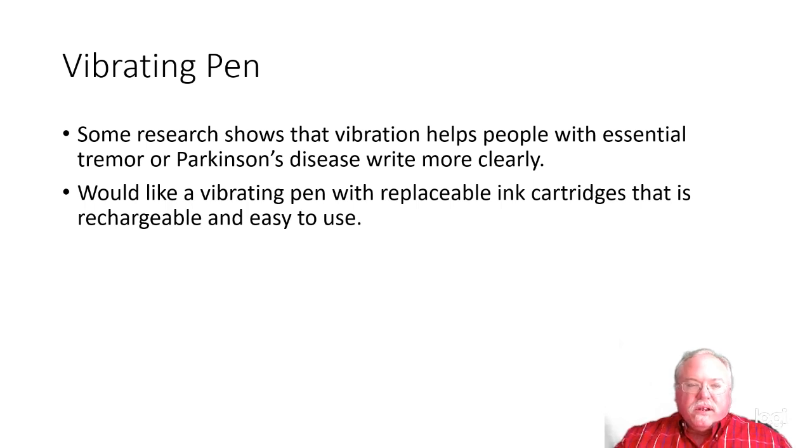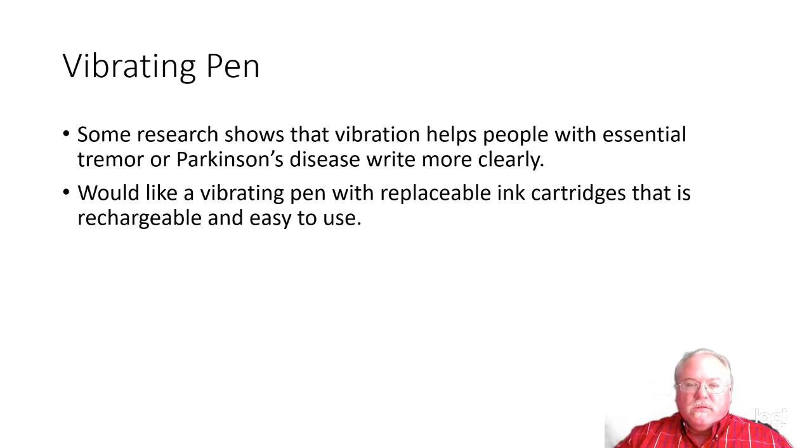All right, Vibrating Pen. I think your teacher had reached out to me about this one because a group worked on this last year. There has been some research that has shown that for people who have tremors, especially Parkinson's tremor, having a pen that vibrates can help them write more clearly. So we are looking for a design for a vibrating pen with replaceable ink cartridges that's rechargeable and easy to use. The group last year did a pretty good job on this. There are some improvements that could be made.